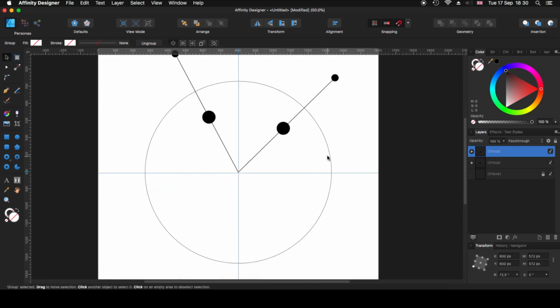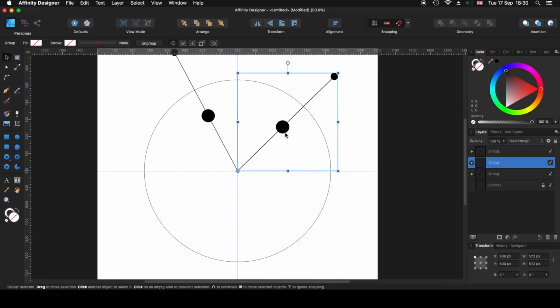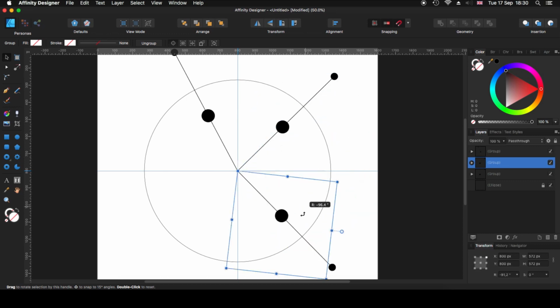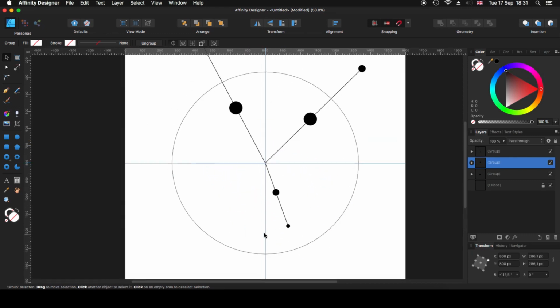Let's give it some variance, and I'm going to click the original one as well, Ctrl J again, and I'm going to move it something like this. Now this one I'm going to make a little bit smaller. We drag it, we make it something like this, a little bit there. I think it should be fine.